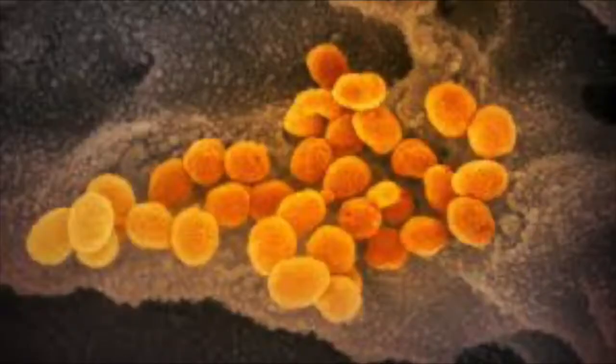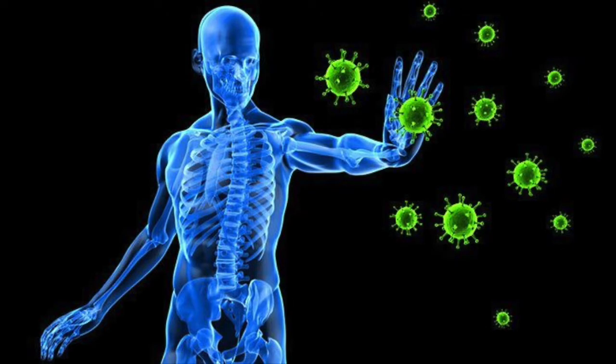Finally, the virus is assembled and released. A cell is capable of making around 600,000 new viruses with the RNA from just one virus. Within days, your body will become infested with millions of viruses constantly reproducing. But luckily, your body has a built-in defense system called the immune system to help fight off viruses just like SARS-CoV-2 and prevent future infections.